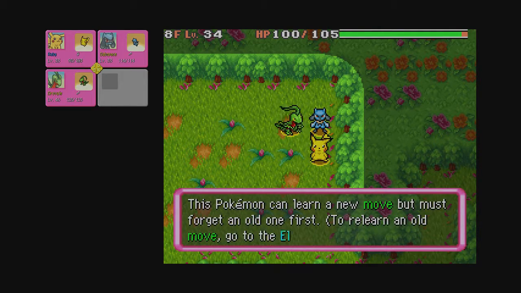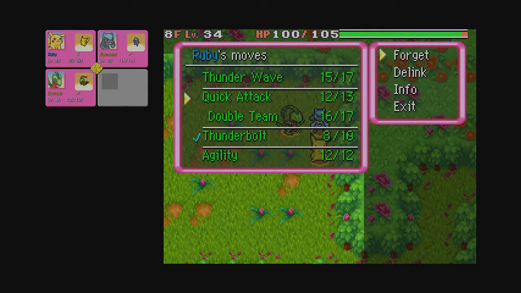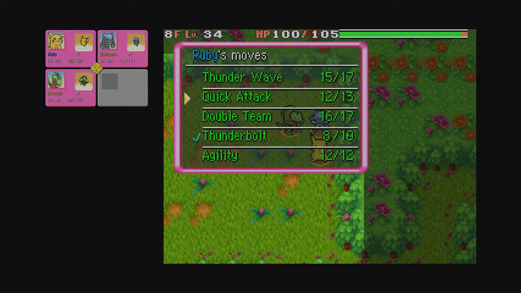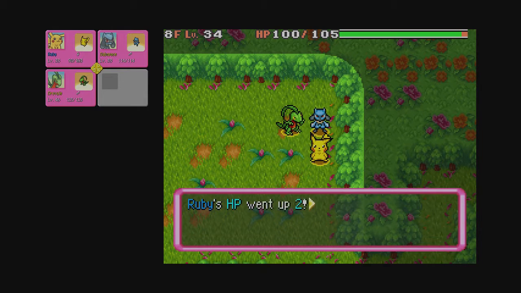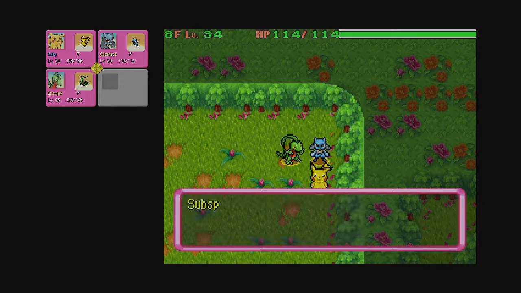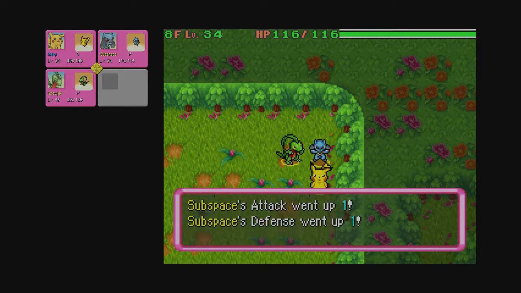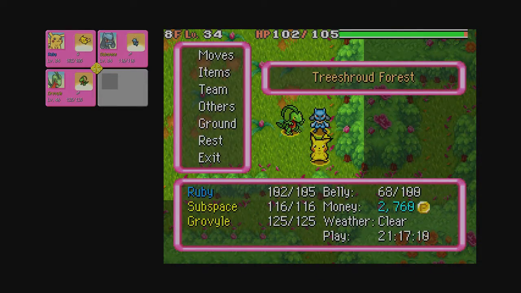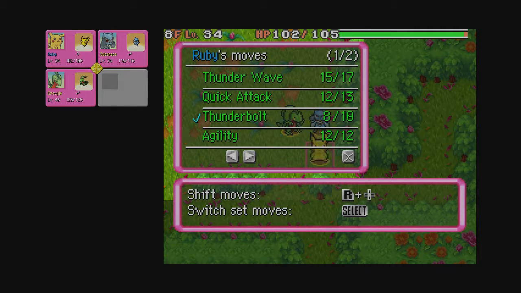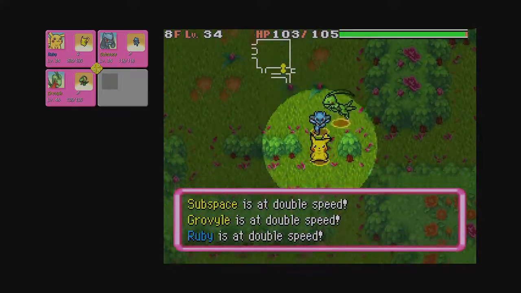Level 34. Ooh, agility. I'm going to need to delink this. Can't forget some double team. Alright. Great job. Yep. Let's do this. Alright. Now that I got agility, things are gonna be easier.